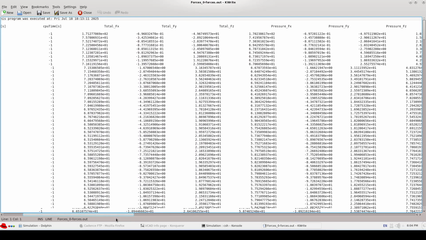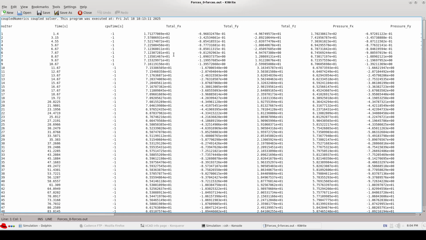So, let's say I want to plot the drag force, which is the total force in the x direction, which would be in the fourth column. For the forces monitoring, you have to point to the specific output file where the forces are being recorded.